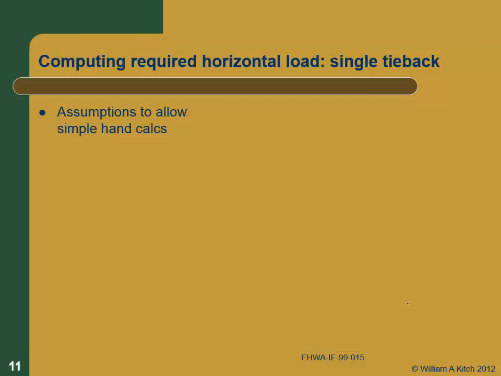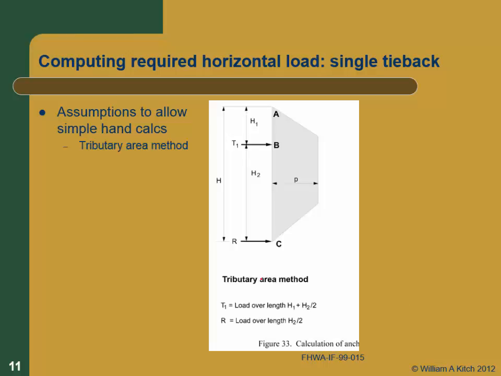Okay, now that we have the earth pressure diagrams, how are we going to get those loads into the tendons? Again, it's an indeterminate structural problem, but we're going to simplify it. There's two ways to do that. One's the tributary area method. With the tributary area method, we come halfway between here and here, draw a line, and say this whole load goes to here, and this whole load goes to there. That's how we determine the load that's actually in the tendon.